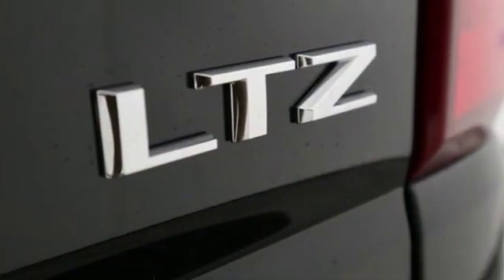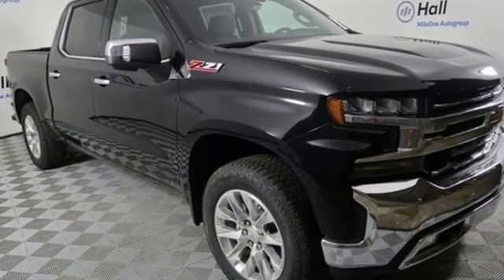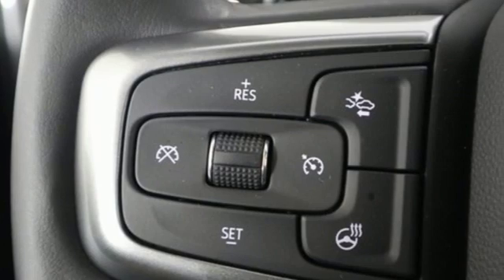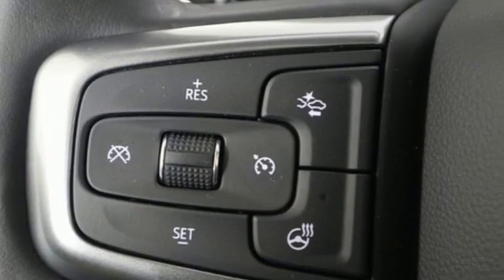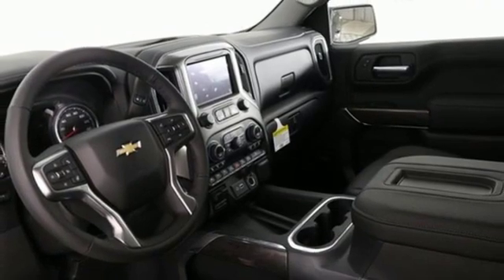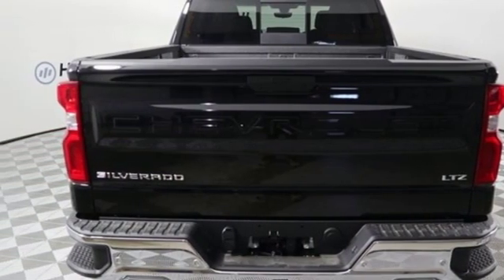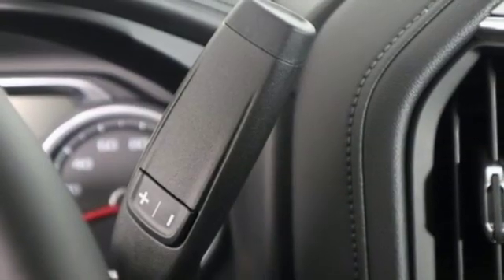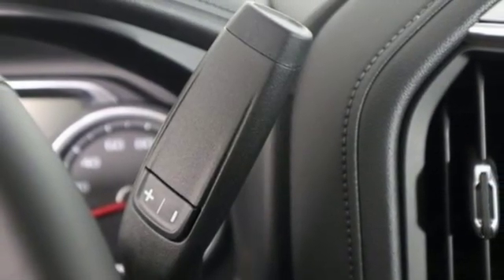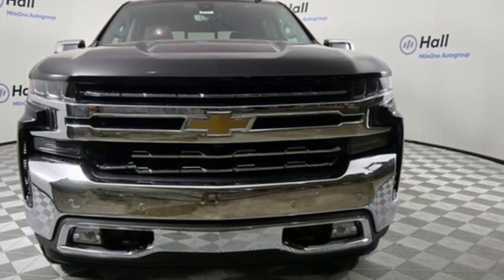It comes nicely equipped with features you'll love: streaming audio, power heated mirrors, heated and ventilated leather split bench seats, streaming video feed rear view mirror, doors and push button start proximity key, dual zone climate control, V8 engine, trailer brake controller, electronic shift on the fly, and automatic transmission. There's even more to see in person. Take it for a test drive today.